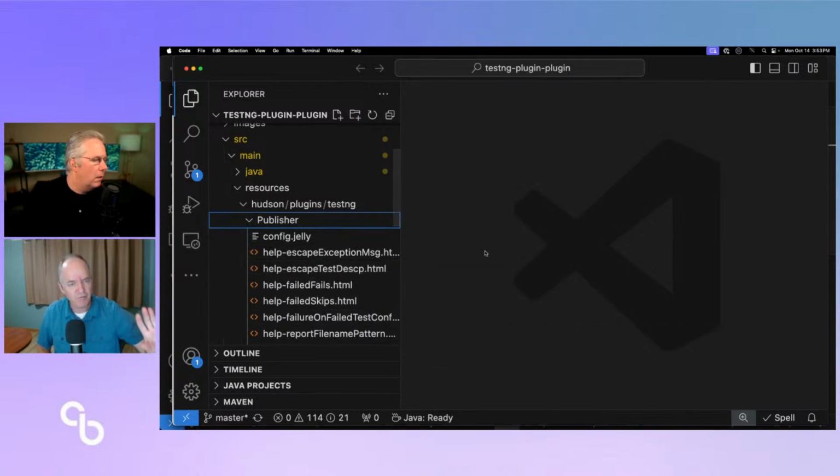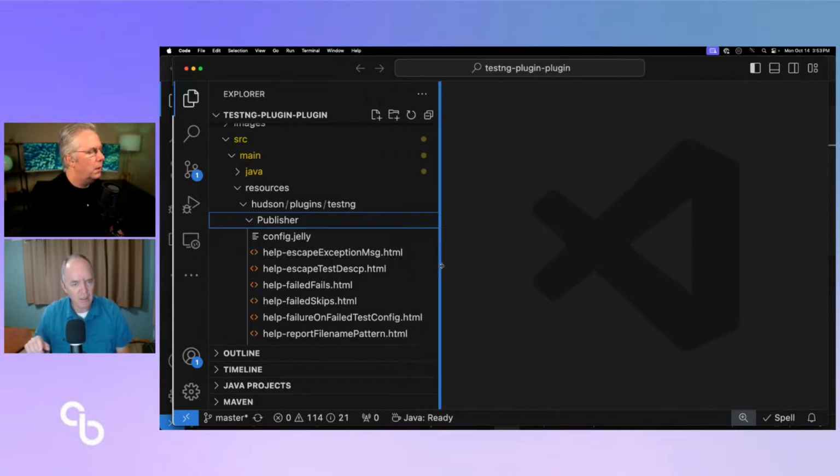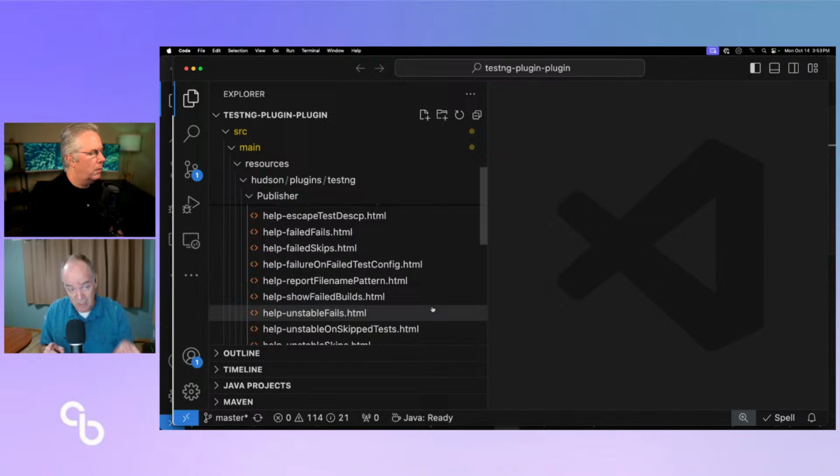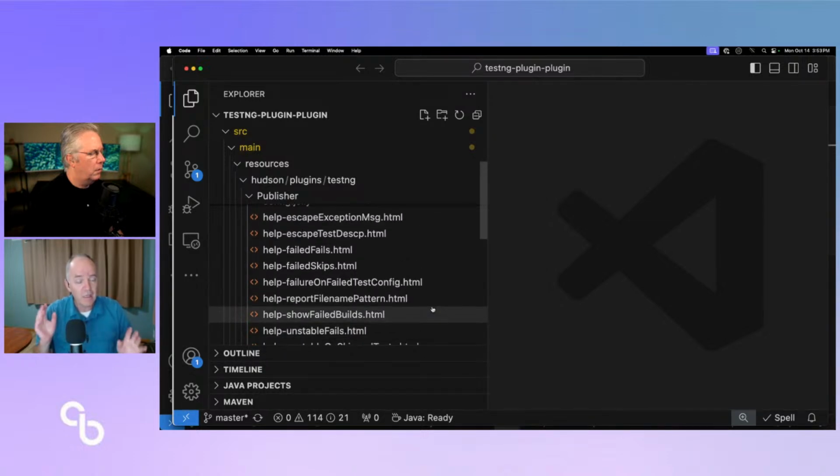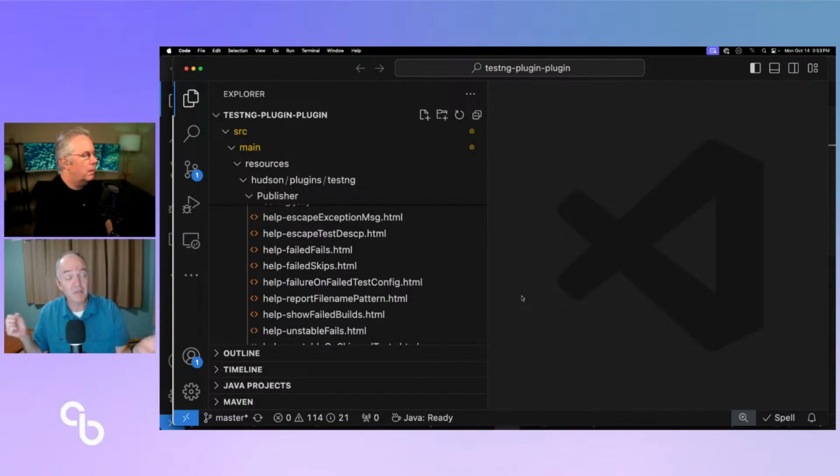Notice this. It's not just on-screen presentation of fields and strings. This is showing how we can internationalize help for individual fields. And the nice thing about this kind of internationalization is that it also provides help in the pipeline steps doc generator. When we're using this in a pipeline step, if this is a keyword, like the Git plugin, where I think URL is one of its arguments, and there was a help-url.html, that's the help that will be displayed in the pipeline steps doc generator.